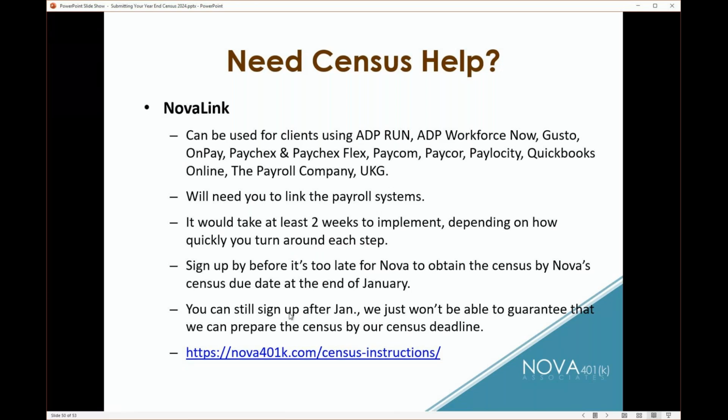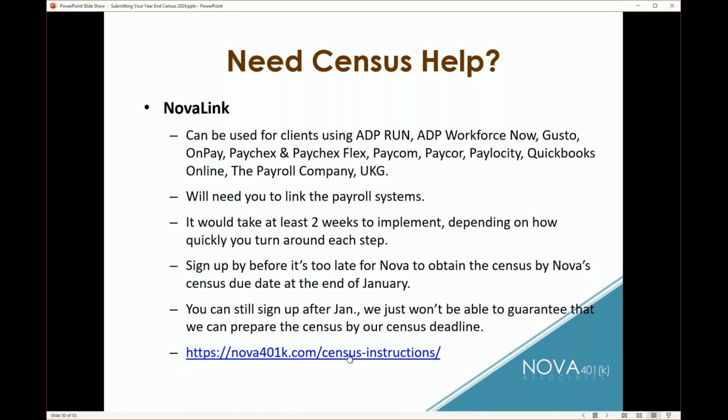You can still sign up after January, we just won't guarantee that we can prepare the 2024 census by our census deadline that we provide to you. I mean, we could still get the census, it just won't be by our deadline. So the sooner you sign up, the better.